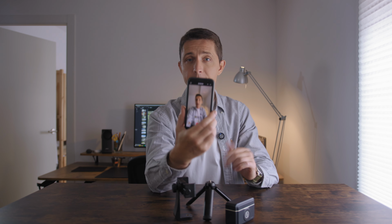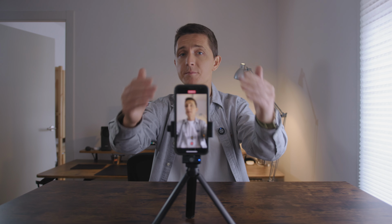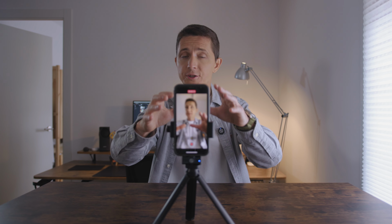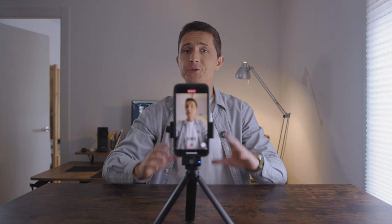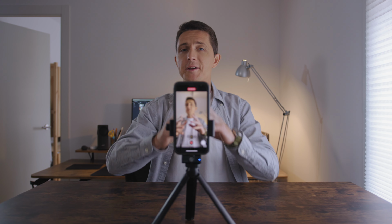You will have flexibility with wide, mid or portrait shots, depending on your setting and your distance from the camera. To keep everything steady, you will need a tripod with a phone mount, something simple and reliable like this, for example. To make framing easier, you can place a mirror behind your phone so you can see the shot as you adjust. Just remember to center yourself in the frame, without leaving too much space above your head or, the opposite, cutting off your forehead. Once you have got your shot framed just right, like this for example, you are all set to start sharing your story.